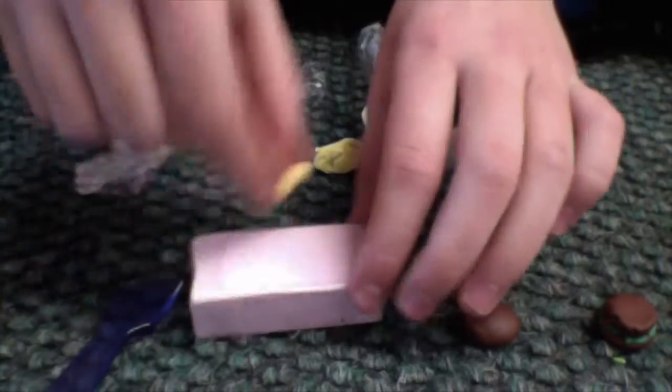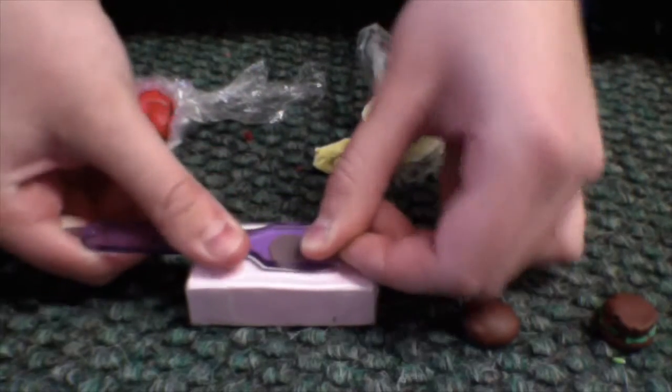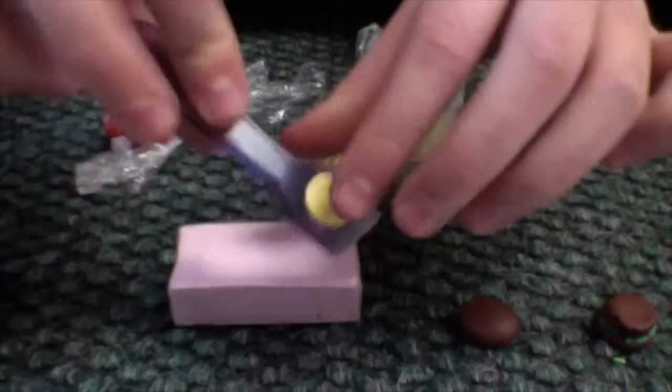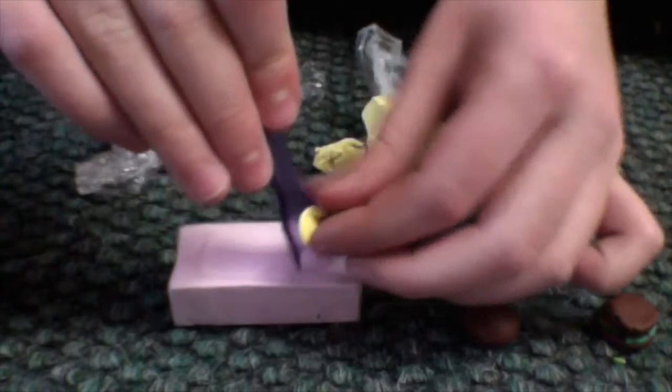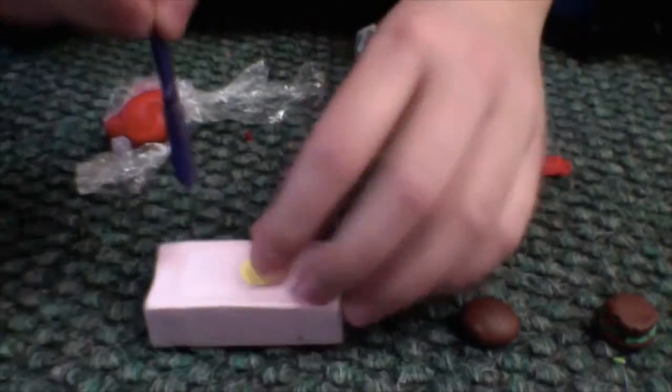I don't know why the bottom isn't good. That might mean I need to use the bottom and keep the top. And smush it like a really thin pancake. So that's how I'm gonna do it. Just try not to break it, because then it's not that good.